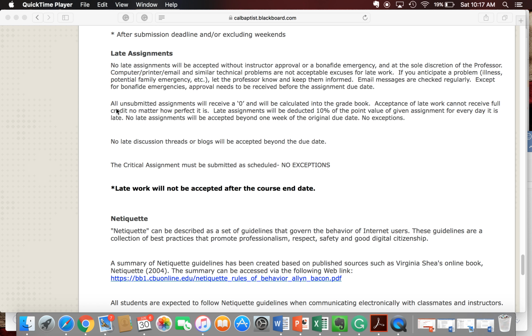But if you do get permission to turn in a late assignment, you do realize that you are going to lose points. That's the fair and equitable means of my policy. I need to give you fewer points as opposed to the person who is able to meet the deadlines. So if you do get late work, you cannot receive full credit, even if it's perfect. Each day you're going to lose 10%. So if you are granted permission to turn your assignment in late, and you turn it in on Tuesday, that is going to lose 20%.